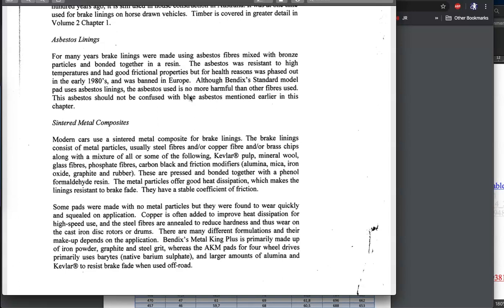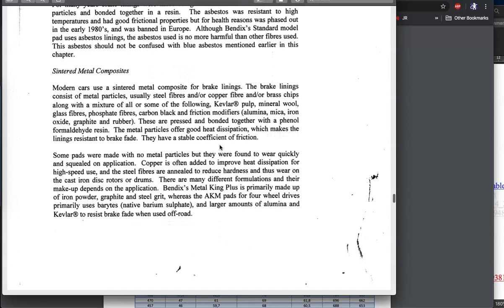We have sintered metals. Sintered metals is what I wanted to talk about. So sintered metal composites, also known as powdered metallurgy, is where we make things out of powdered metals, I guess is the short version of that. We will cover this again next year, but I'll just quickly use the example here. If we want to make a metal brake pad, well, we don't cast it. Rather than casting it or forging it, we'll take different metals and grind them up into very small amounts, and then we'll fuse it together under heat.